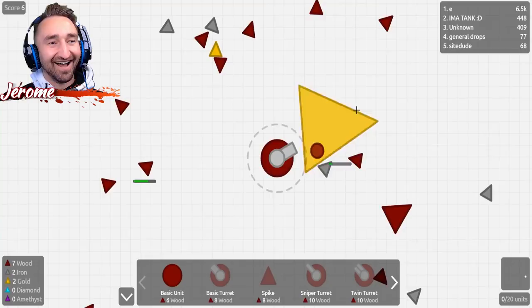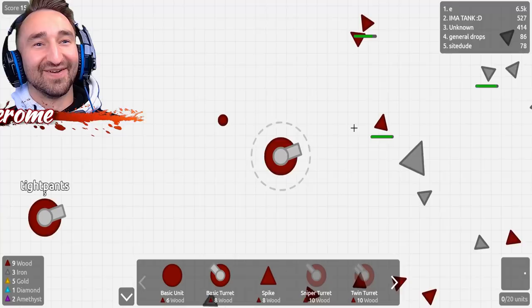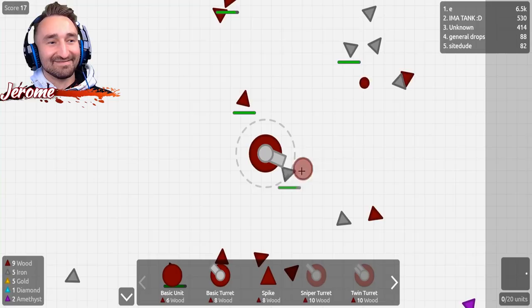Hello, sir. Well, hey, guys. I wonder who Jerome is. Yeah, crazy meeting you guys all here. Oh, I found Cappy. Someone's just named Tight Pants. That was who I was talking about. Yeah, they're a nuisance. Oh, they died. That's awesome. Things you can never say in real life.